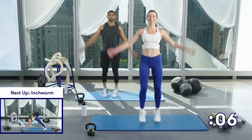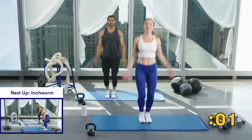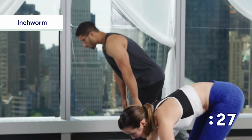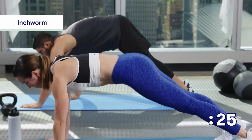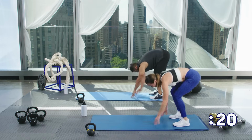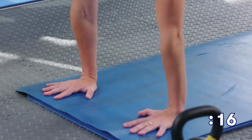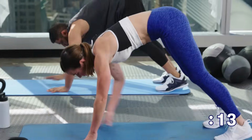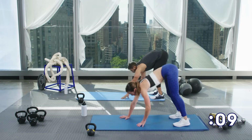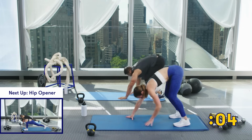Keep moving. In 3, 2, and 1. You're gonna do an inchworm now, hinging at the hip, coming on down, walking it out into a high plank. Stop, squeeze in that high plank, walk it on back, roll it on up. Bring it down again. It's just a warm up, no need to rush. You've got about 10 seconds left here. Abs are engaged, shoulders are over wrists.